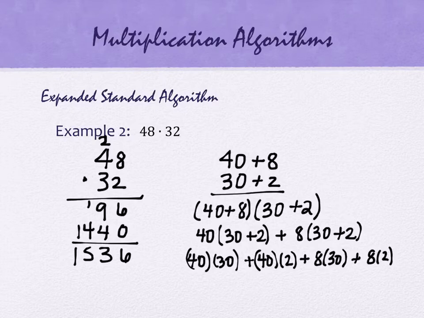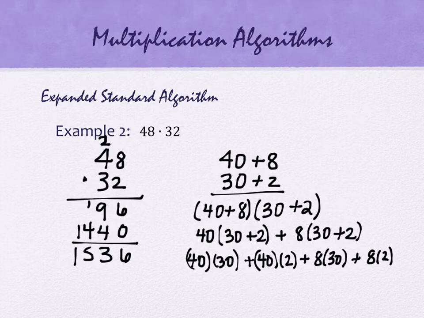You guys had me multiply 2 times 8, and then 2 times 4, and then 3 times 8, and then 3 times 4, right? You had me multiply 4 times. Well, why? Well, because that's what happens when I distribute. I actually end up with 4 sets of multiplication. So let's actually do this one out, and then I'm going to show you a cool visual for this, I think it's the next one.